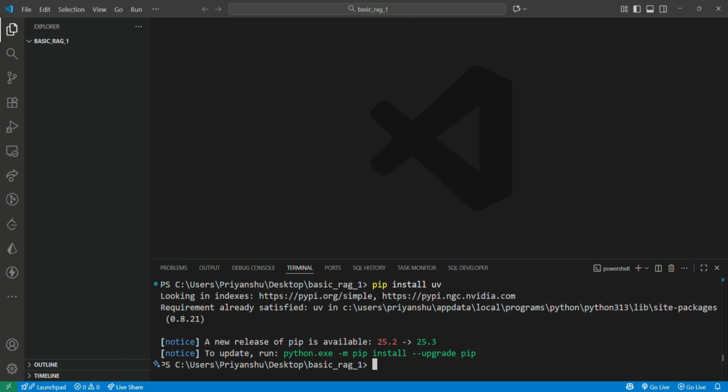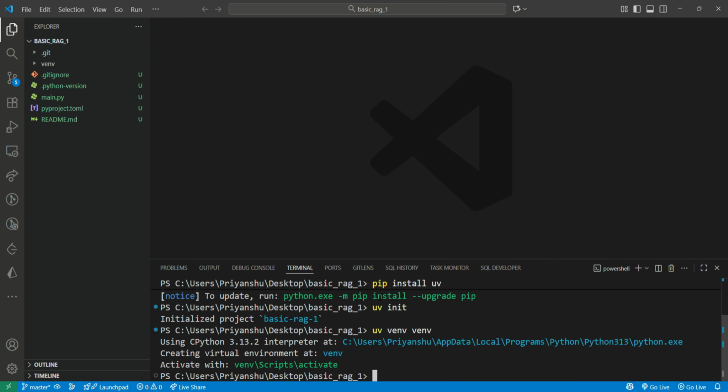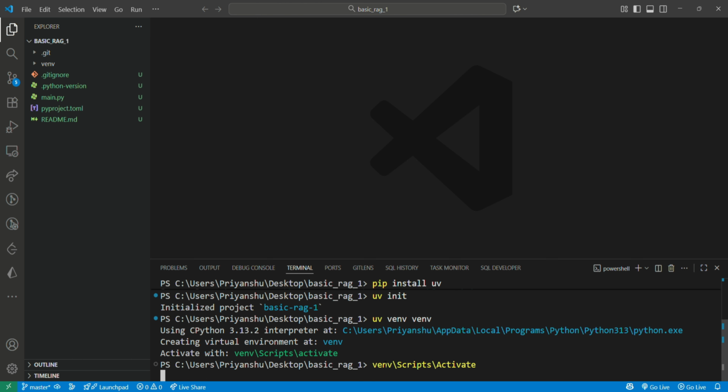For that we write uv init, and then uv venv. This creates a virtual environment. To activate it we write venv slash scripts slash activate. So our virtual environment has been activated.